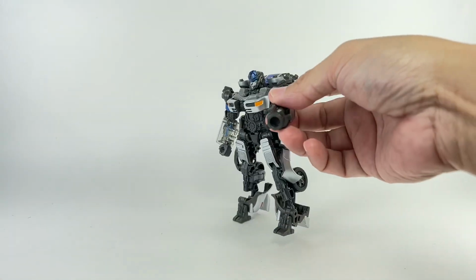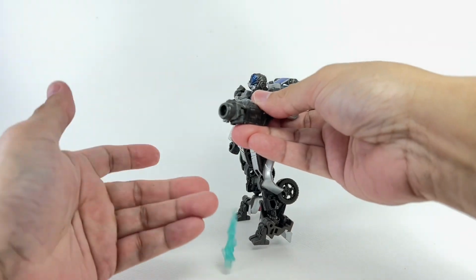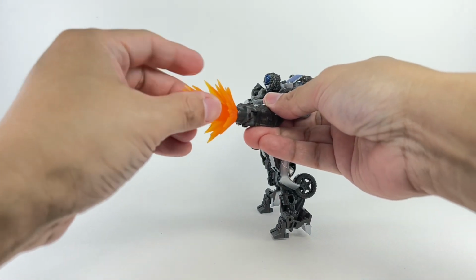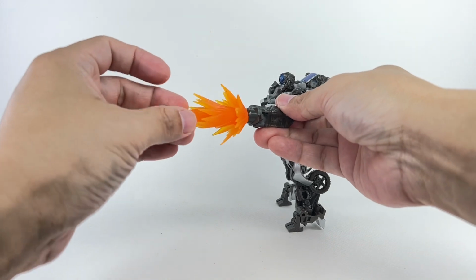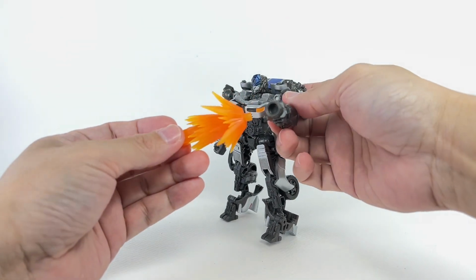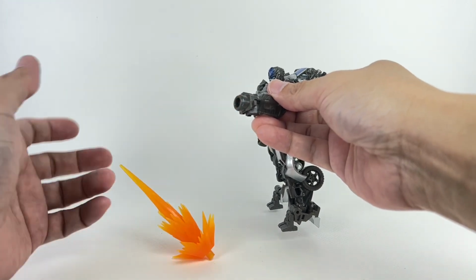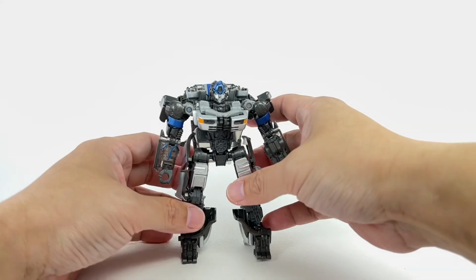Now, if you've got some blast effects with you from the Legacy line, you can... Yeah, okay, let me get a bigger blast effect. Maybe this will work. Okay. Wow. So was this part of the design to make it really that big and not blast effect compatible? Again, good job, Hasbro. Good job making this figure a lot of fun.